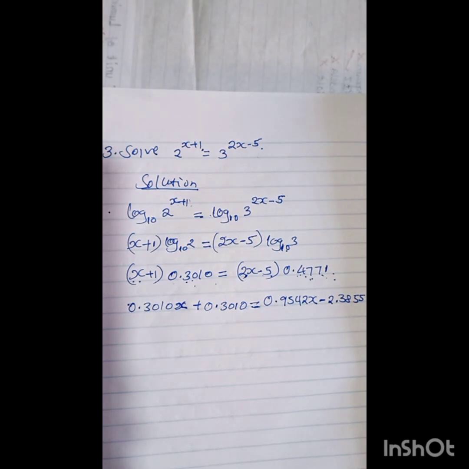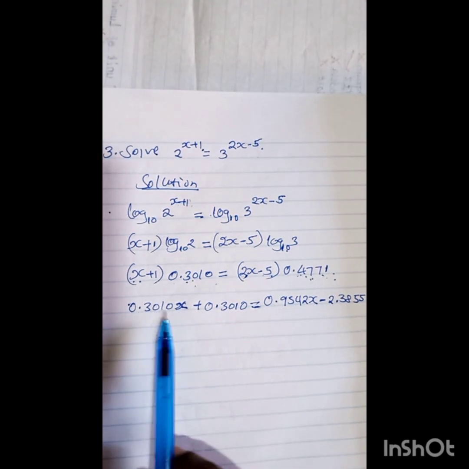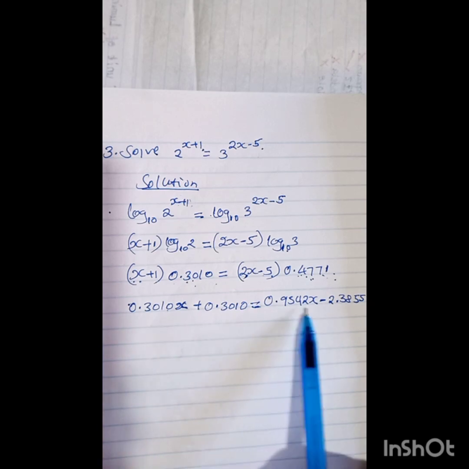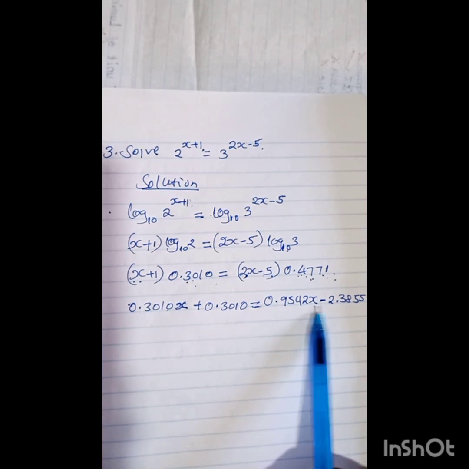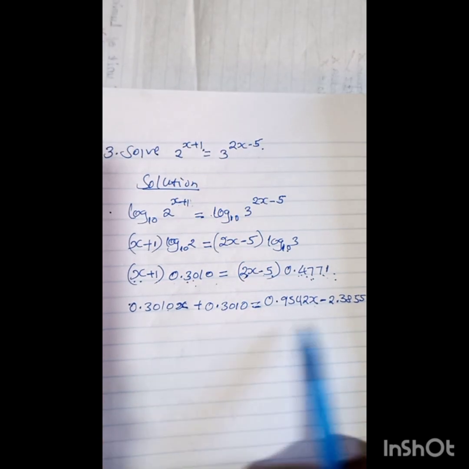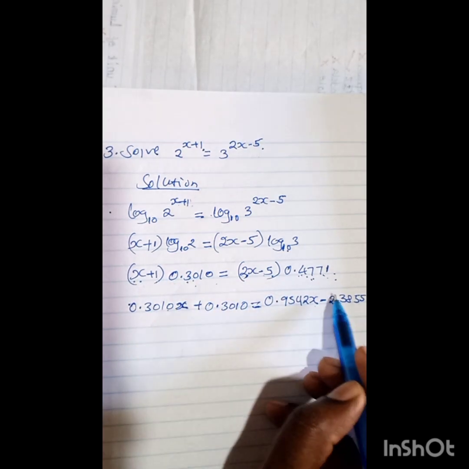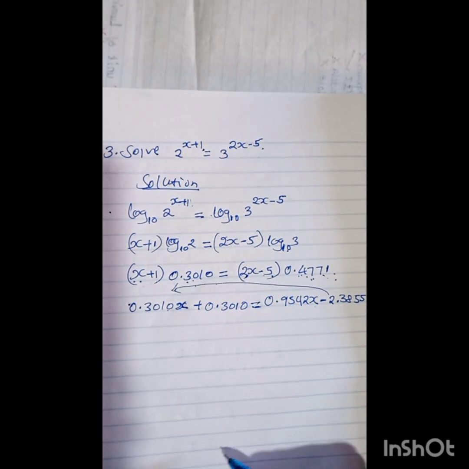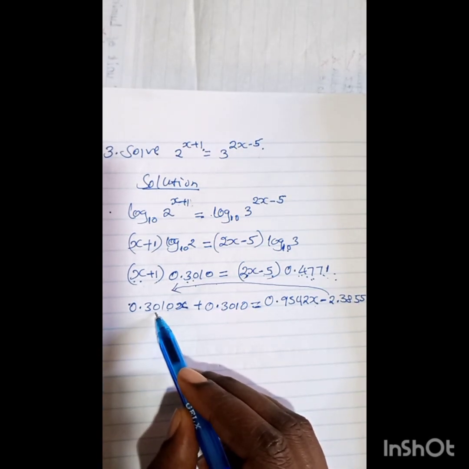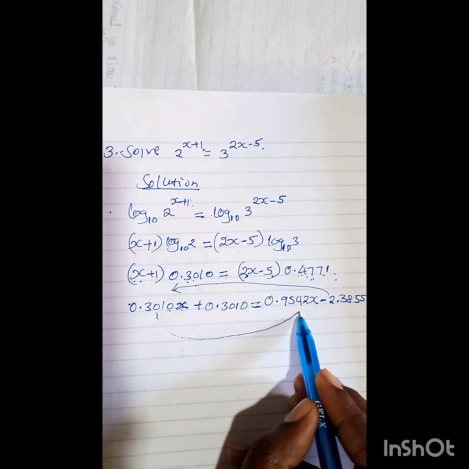And then from there, you can see on this side, we have these parameters, and one of them is having a known x. And still on the other side, I have a value that has a known x. So now we're going to collect the like terms together. The terms with x on one side, then the other terms on the other side. So in this case, for me to make everything easier, I can take minus 2.3855 to this side. So I'll take this one to this side so that it becomes plus, and then I will take this 0.3010x to the other side.